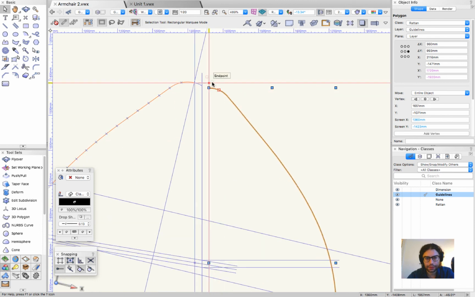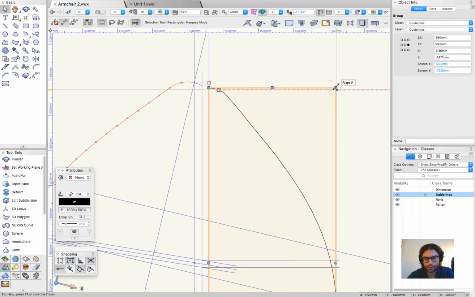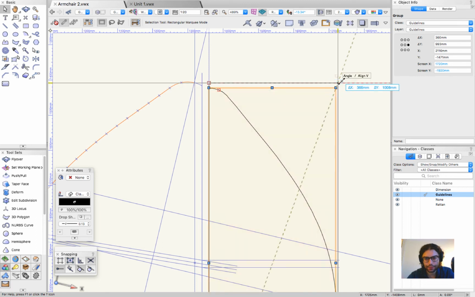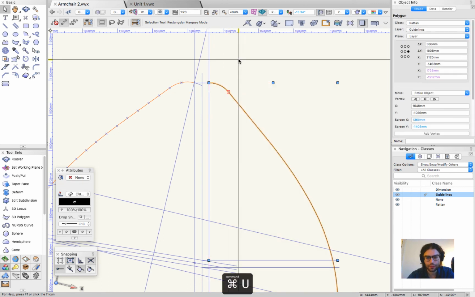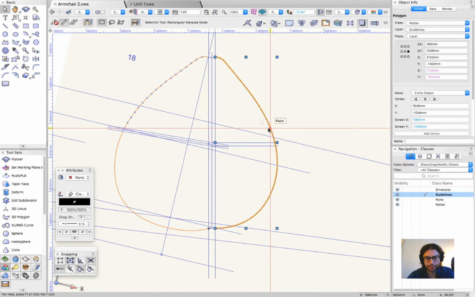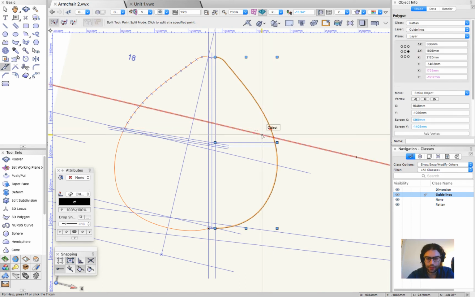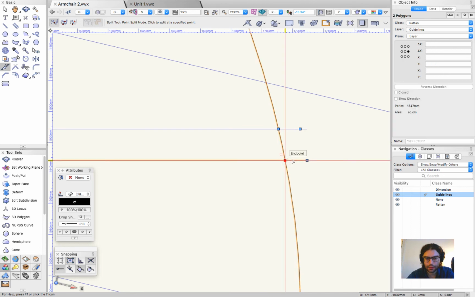It could be rotated, it could be scaled, it's up to you. I will prefer scaling. Now it should be cut as I have shown before.